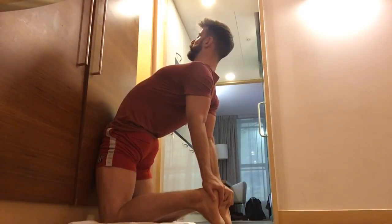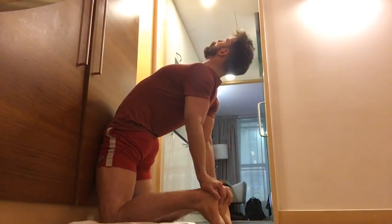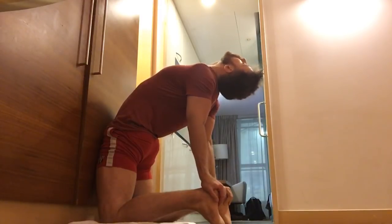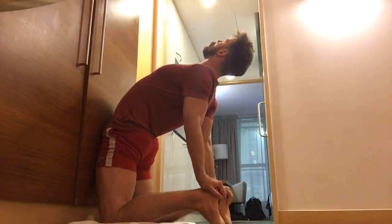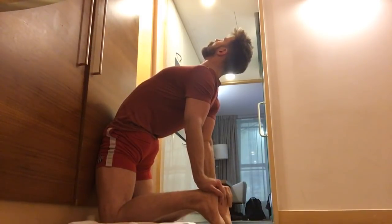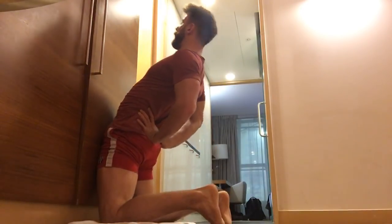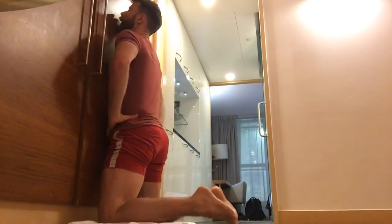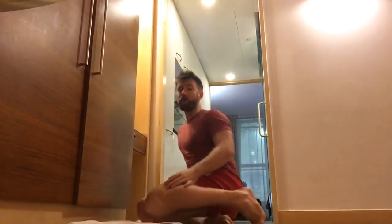Exhale, tuck tailbone down, press pubic bone into the wall. Inhale, lift up through breastbone and allow the head to move back in line with the rest of the spine. It doesn't mean whip it back, but you've got it long. Inhale, lift the breastbone up. Exhale, push down into the feet. Now coming up, bring the hands back onto the pelvis. Inhale, lift back up. Exhale, sit back on the heels. Now give yourself a moment here.